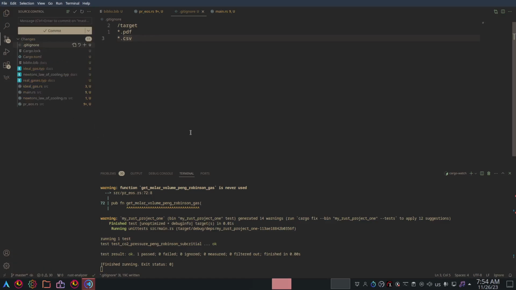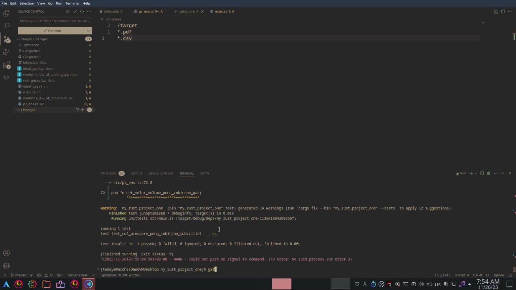Now it's very simple to add and commit. Instead of using git add on the command line, I can go to the source control pane here in VS Code and just click add. You can add these one at a time, or you can add all the changes like so. This will add all the new files into Git.